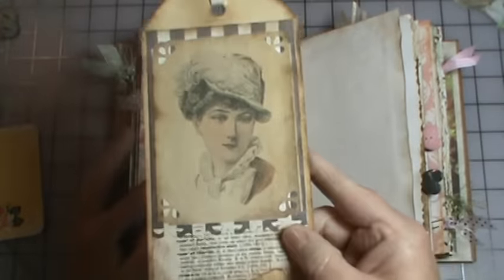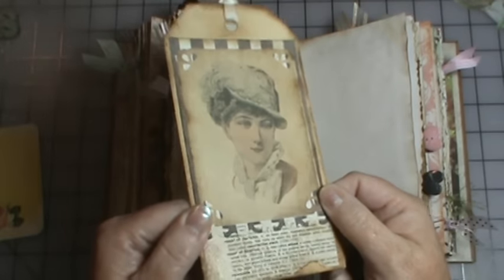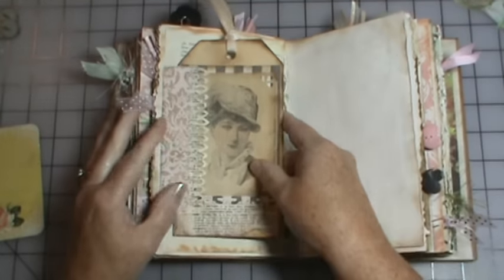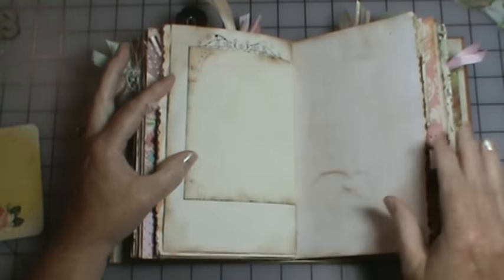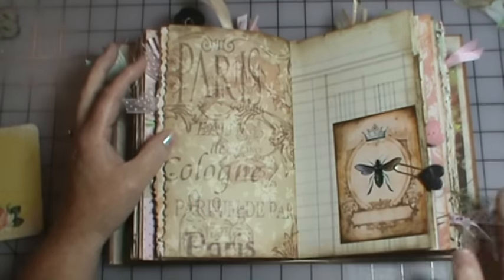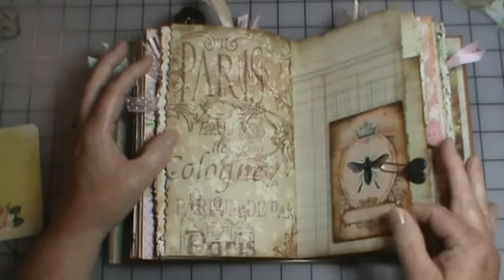Here is a large tag that I made, and with a lovely vintage lady, and it has my little homemade shimmer mist, glimmer mist stuff on there. My sparklies. You have to sparkle. When we make our journals, something has to sparkle. Ephemera's Vintage Garden. I just love these images.